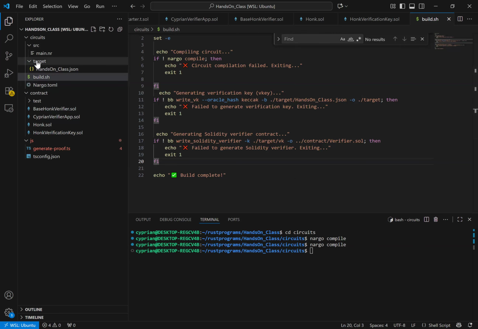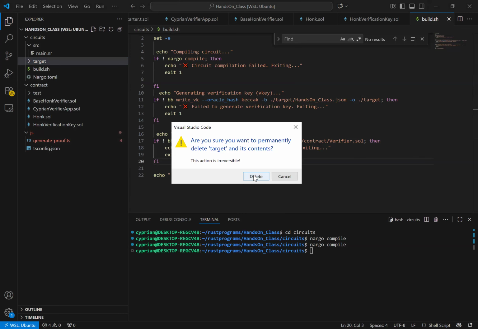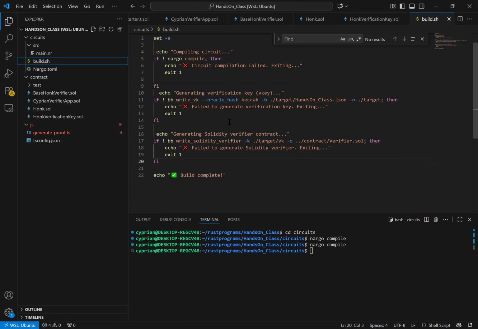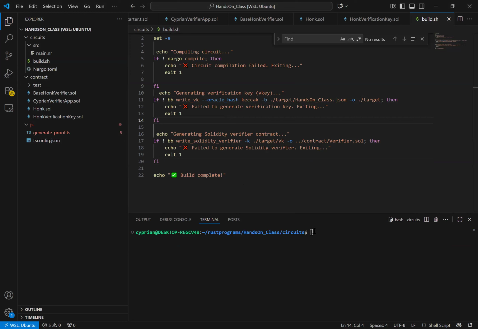Okay, let me just see whether it works. I'm aware that we have not made the scripts executable. I need to make this build.sh executable, but let me see whether it can run before making it executable.